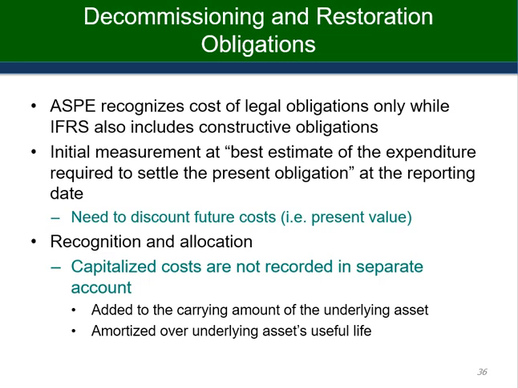And so whatever the asset is, a mine or a drilling platform, nuclear power plant, should be increased and should not be recorded as a separate account. It's part of the cost of the asset. And it's going to be amortized to expense over the related asset's useful life. So whatever depreciation techniques you're using for the rest of the asset, you would use that same depreciation schedule for the ARO.